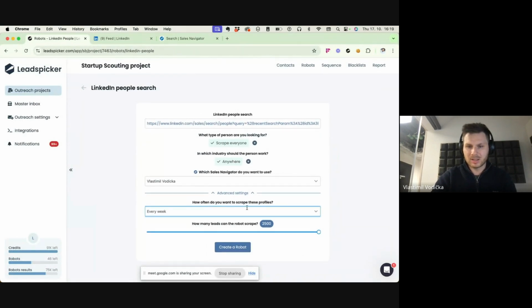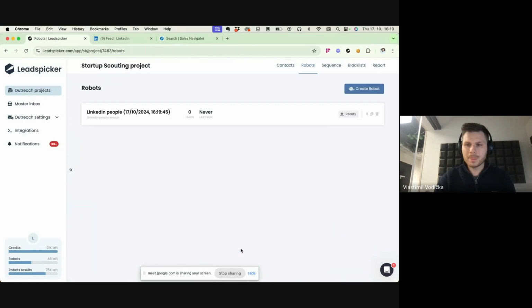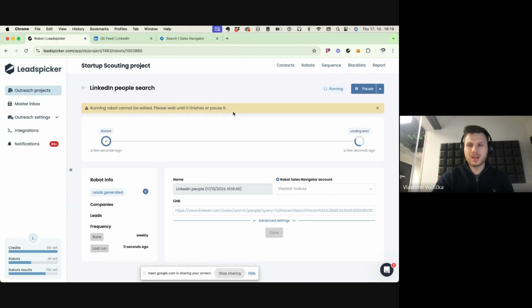and reach out. All right, so one click and the robot is running. If I open the detail of the robot, I can see that it already started, and you always have information on what is happening right now. To get thousands of contacts, it can take, I don't know, 15 minutes. So Tom actually made the same filter, so you can see how the raw output data looks. We can jump into it and speed it up for the purpose of this call.